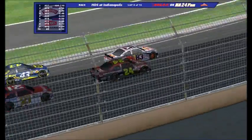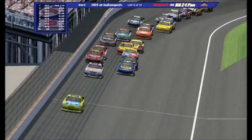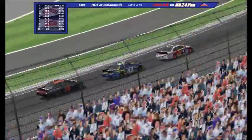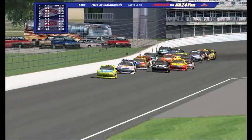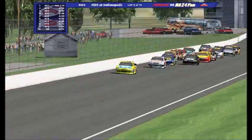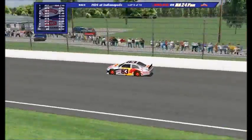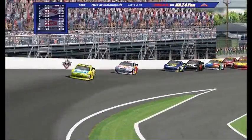Andrews is going to lose 2nd to Aaron Walpole as Walpole takes it away from him. Blaine Keys in the 43 with a great run, trying to get to the inside of the 83, but he's not going to be able to do it, and that's good news for Aaron Walpole if he wants to get to Emily Anderson. Anderson overshot turn 2 a little bit. That's going to slow her down, and now it's all up to the 83 if he can catch up to the 27. Tough break for Mitchell Carter.